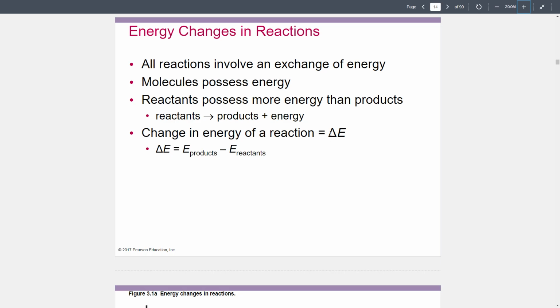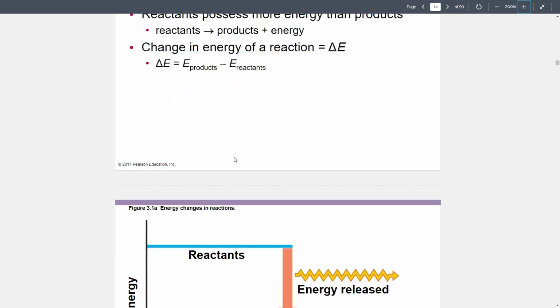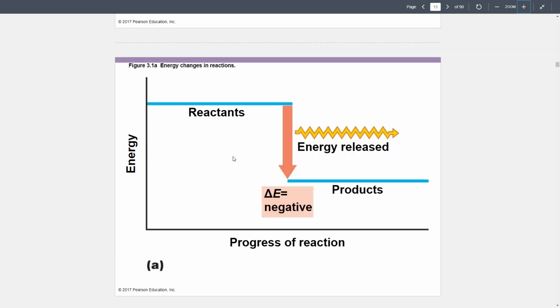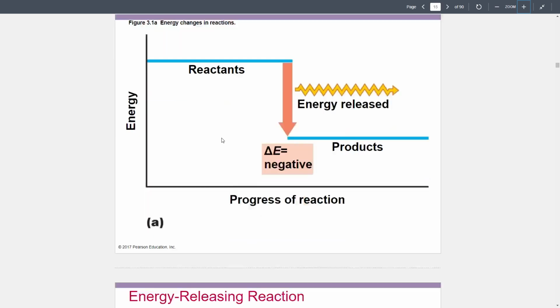And that change in energy, whether they're consuming or giving it off, is denoted by a change in E. Anytime you see this little triangle, it denotes change in, and the capital E denotes energy. So change in energy is energy of the products minus the energy of the reactants. For instance, if my reactants release energy to get to my products, they give off energy, and that is going to have a negative change in E. So negative 300, negative 400, whatever the case may be.